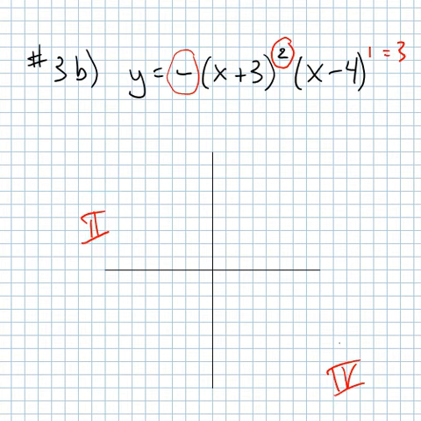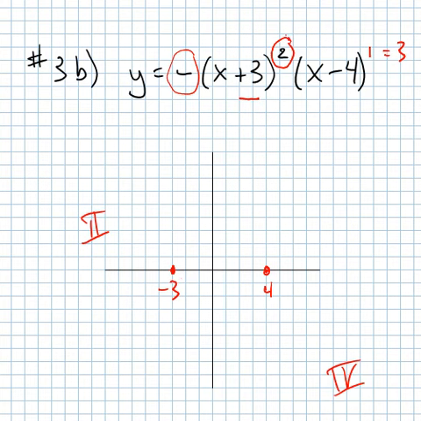Okay, the next thing I know is I look at the roots. The roots are going to help me out as well. I see that I have a root at negative 3. So negative 1, 2, 3 right there. And a root at positive 4. 2, 4. Okay, there's 4. Here's negative 3. Those are my two roots. Okay, so my graph is going to touch or cross at those points.